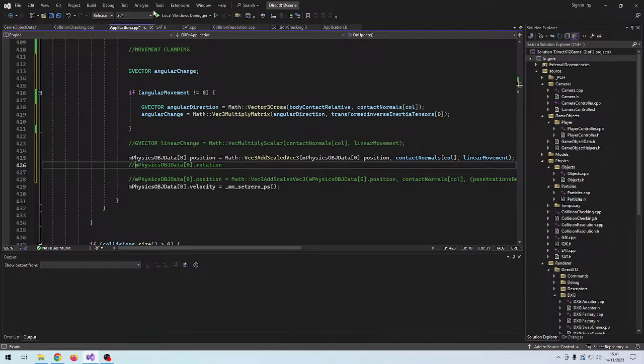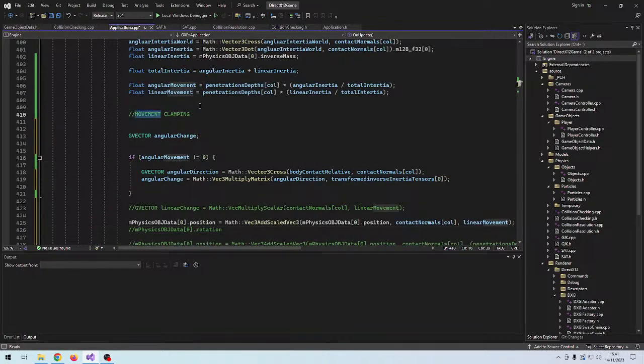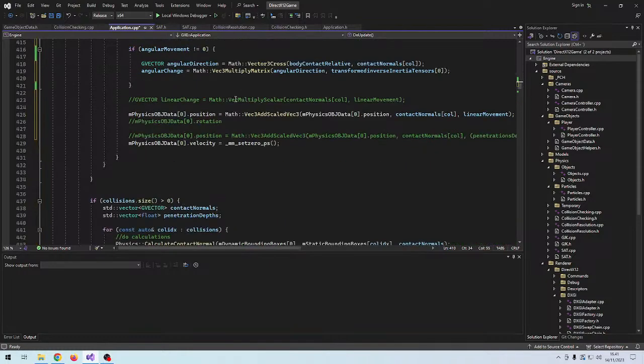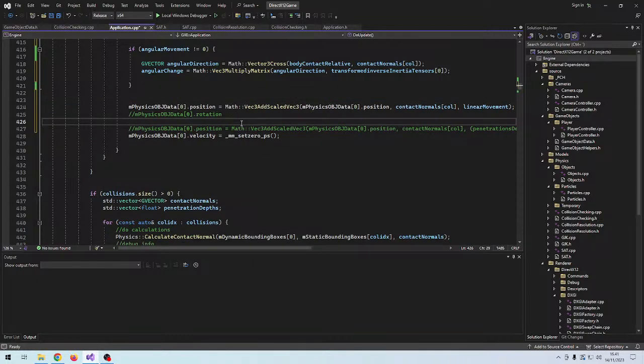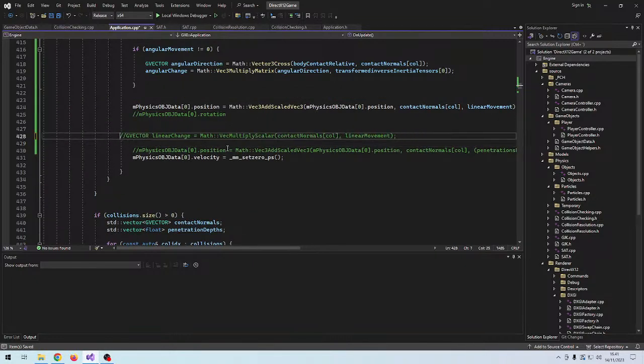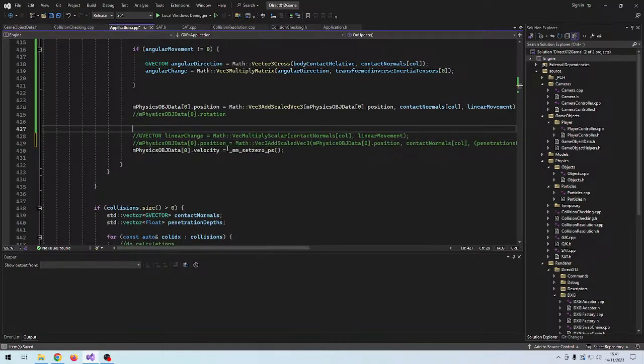Right now without any clamping of rotation needed. Let's move this down here. No. Let's do like this.